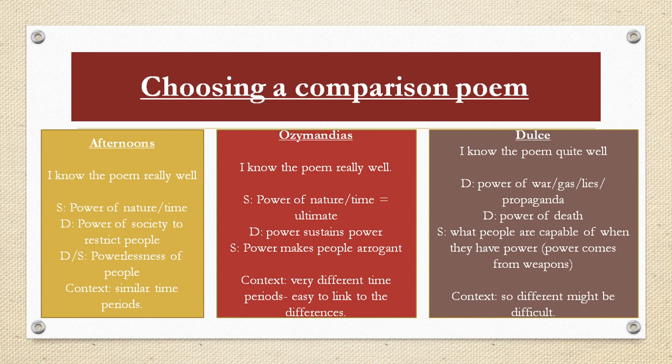Now, for the sake of today's lesson, I think probably the best choice here is Ozymandias. However, because I'm going to give you Afternoons as your named poem for your own essay, I'm actually going to choose Afternoons just so it's a bit more of a model for you and a bit more of a guide for the kind of things you can talk about in your own essay. However, I'm not going to give you the theme of power, so obviously you'll have to adapt it, but I just thought it'd be more useful for you to see me use Afternoons. And there's not much in it. You can write a really good essay using either of these poems.